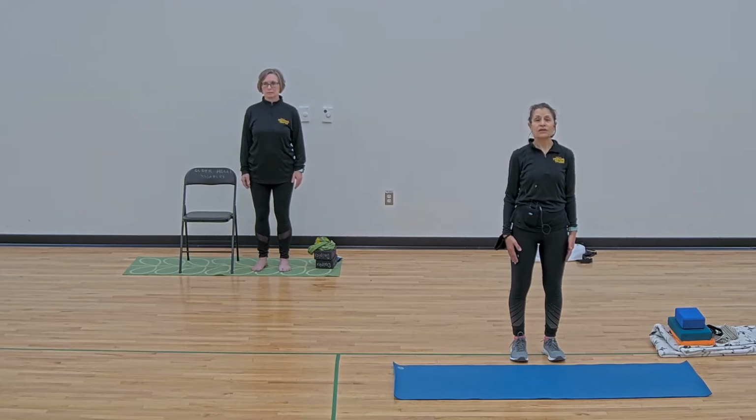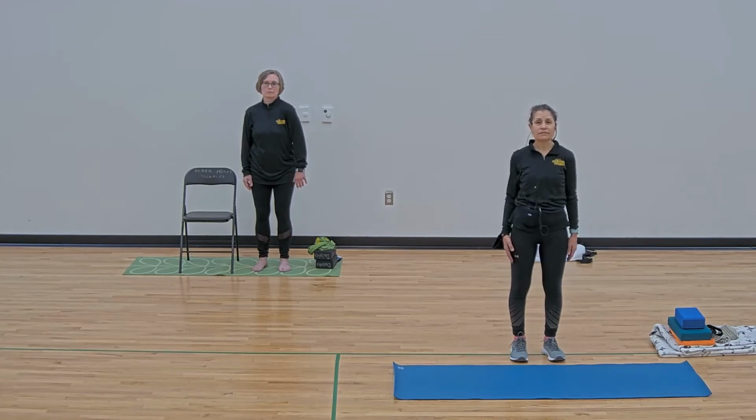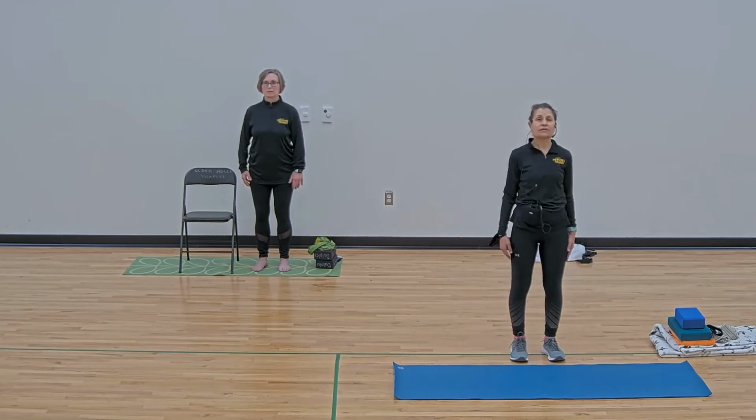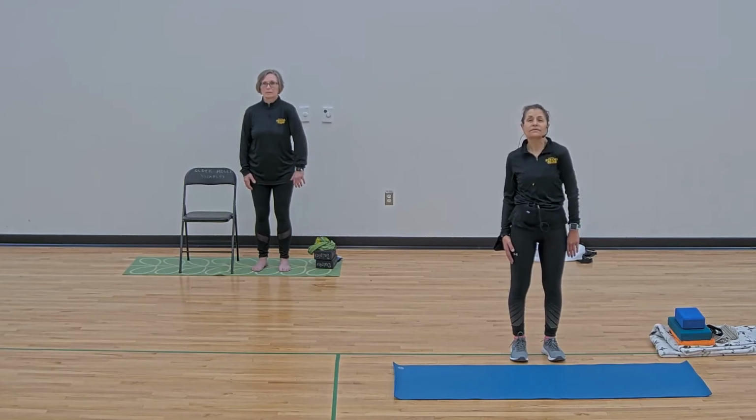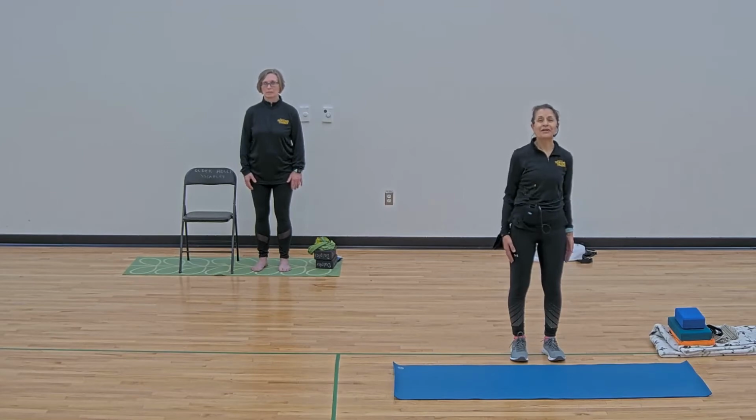This time with your right shoulder, instead of rolling back, roll forward. And roll forward. Roll forward. And roll forward. One more on each side here. Roll forward and roll forward.